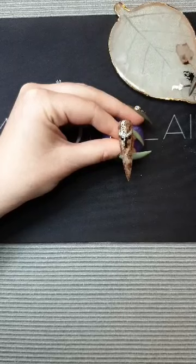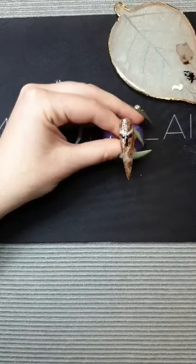Yes, I love green nails. We need more green nails in the world.